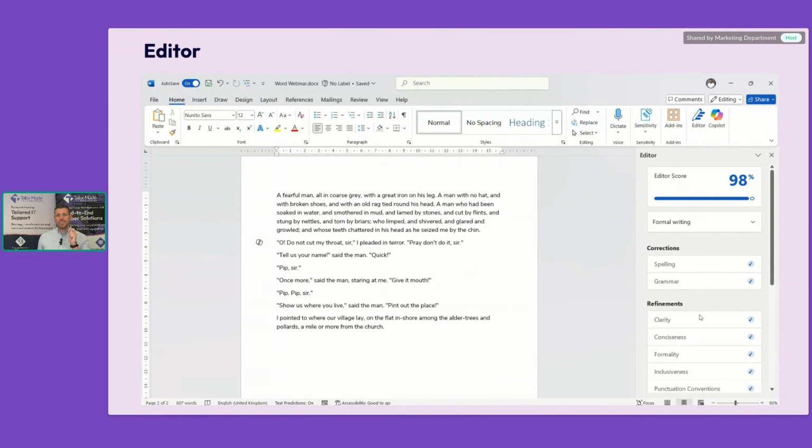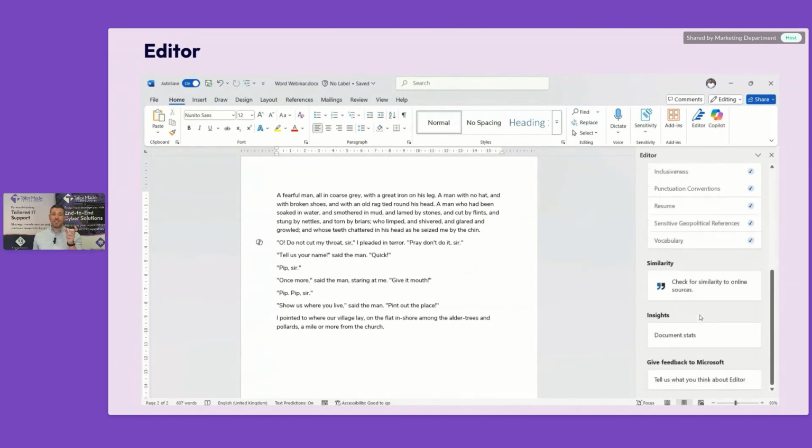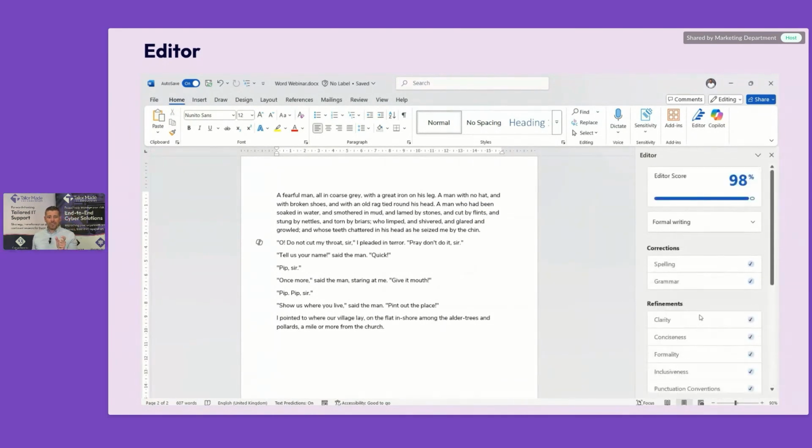However, what's worth saying is that that's a quote of a character, and obviously changing that "don't" to a "do not" makes that character much more formal suddenly. So actually, it might not be the right thing to do. It is very much about the content, but you can ignore these things. The end goal here is that you're looking for that editor score to be 100%.